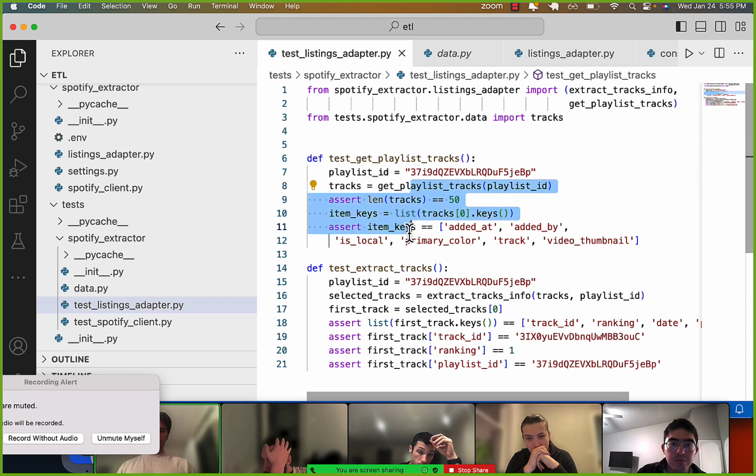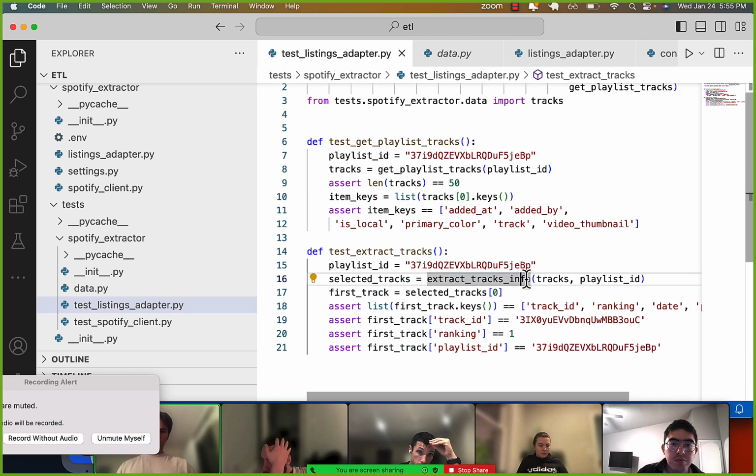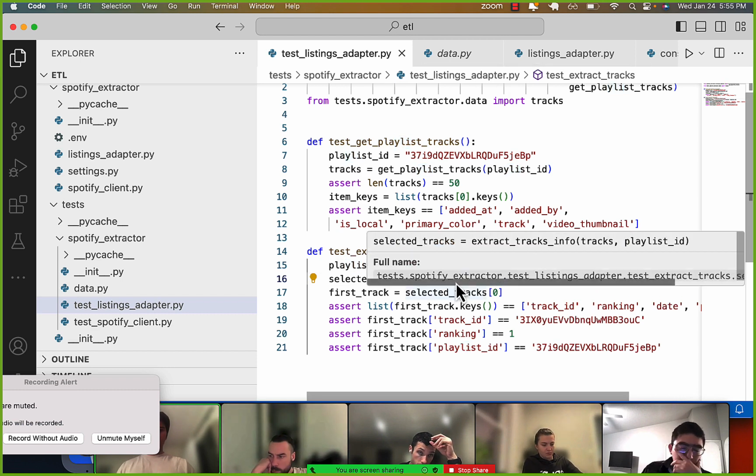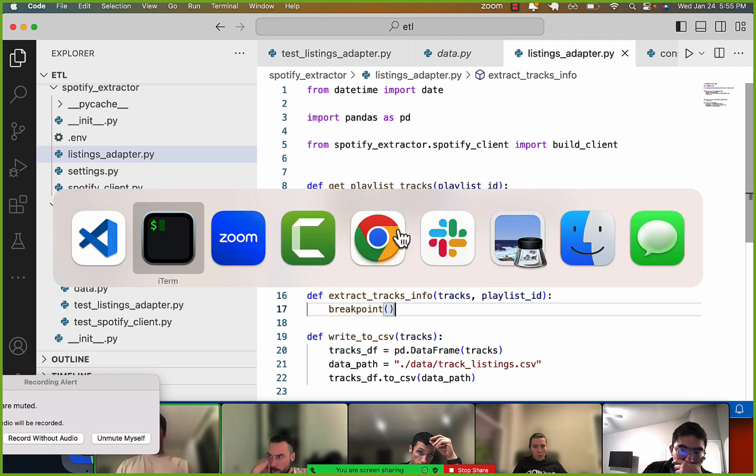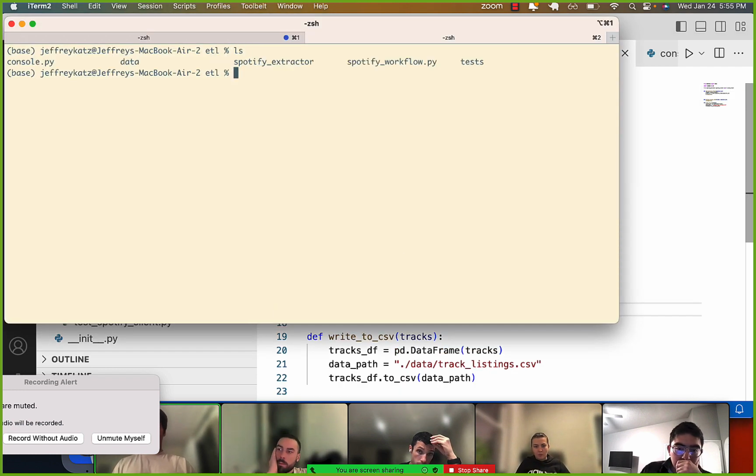Once you continue, it will test this, pass through the list of tracks, pass through your playlist ID, and hit another breakpoint here. Let's actually do it that way.